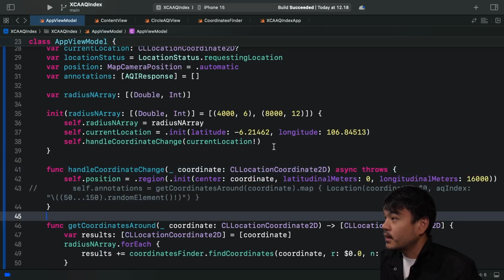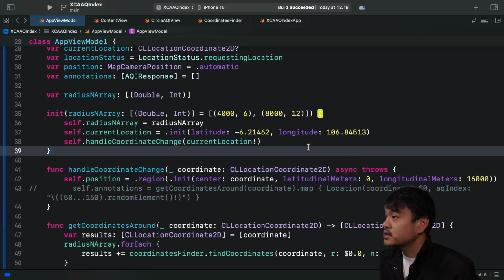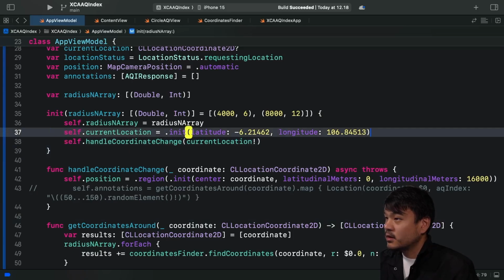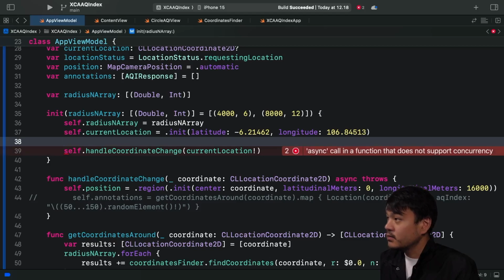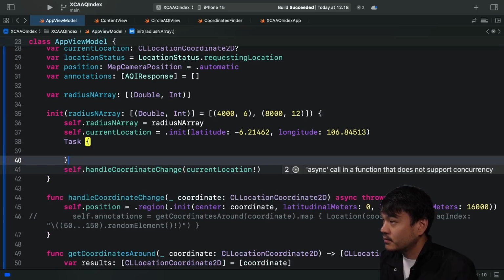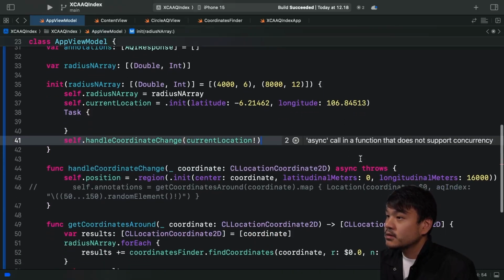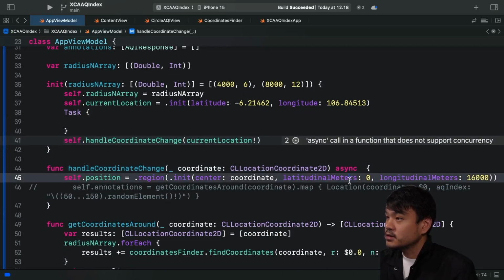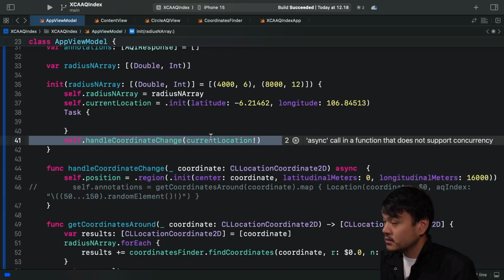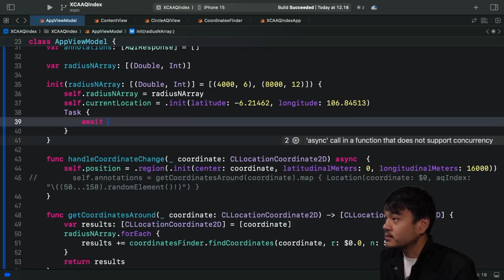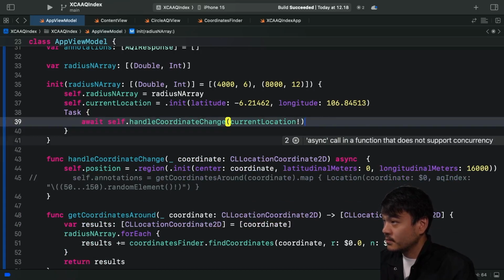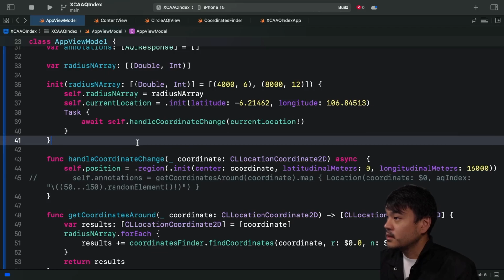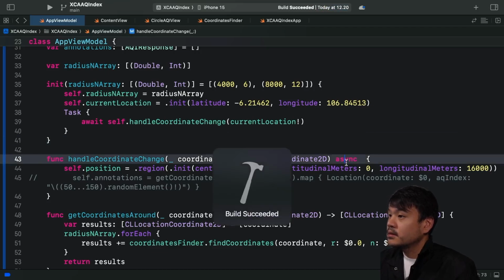And then inside this initializer, because we are not going to implement the location request right now, let's create a detached task. Actually, let's not make this throwing, just make this async and just invoke await self.handleCoordinateChange. Okay, let's build. Okay, build succeeded.